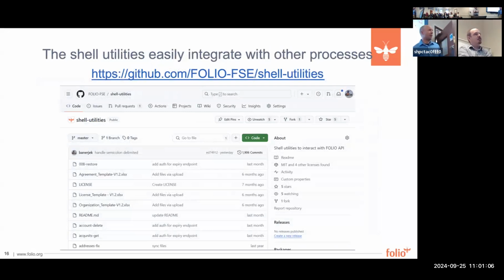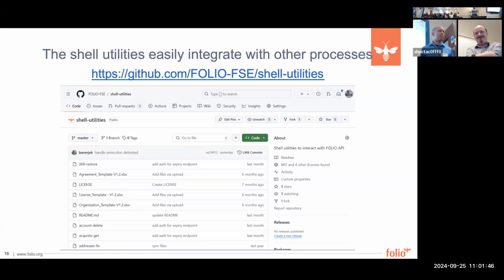Let's show the utilities. Now the free stuff you get on the internet is worth every penny that you paid for it, but there's a lot of useful stuff there. If you use Bash or stuff like that, there are so many utilities, over 350, and they interact with absolutely every area of Folio, doing all kinds of things. Hopefully the names are self-explanatory, like account deletes accounts, that type of stuff. But there are a couple in particular that are actually useful, like the records. Is that fines? Is that fee fine account?